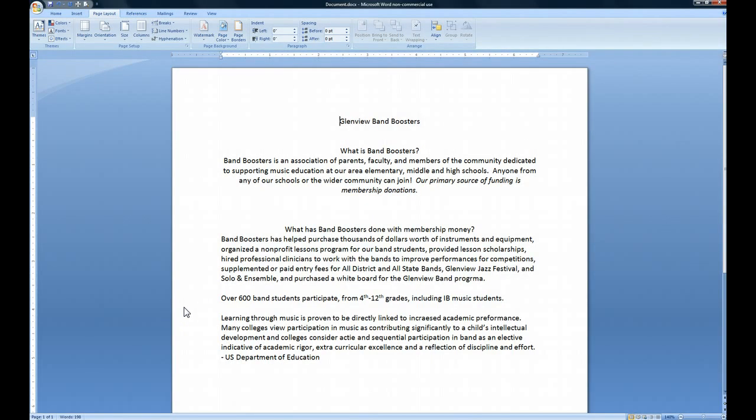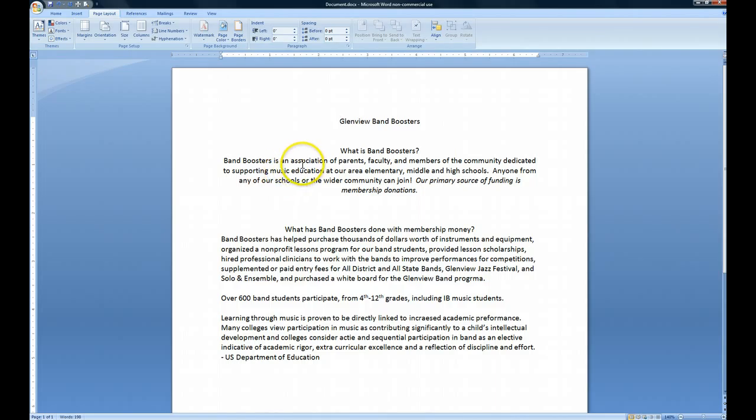I'm going to show you how to create a poster using Word 2007. In this lesson, we'll go over inserting word art, inserting a text box, setting page margins, and saving the document. You can see our poster right now does not look very appealing, it is not eye-catching, has no color, and it could really use a boost.